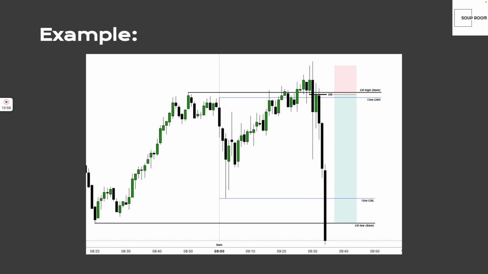Here's a perfect example. Those of you on TikTok got a little sneak peek. Firstly, you would be on the higher time frame. Draw out the high and the low of the 8 a.m. candle. This black line right here and black line right here. Stay with me. You wait for the 9 a.m. 15-minute candle to close. Low and high. Blue line, blue line.